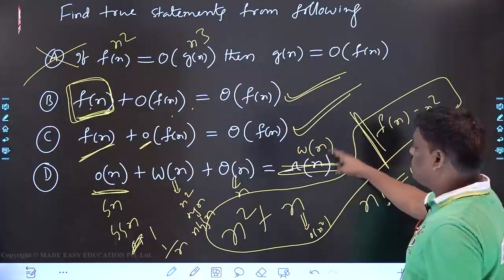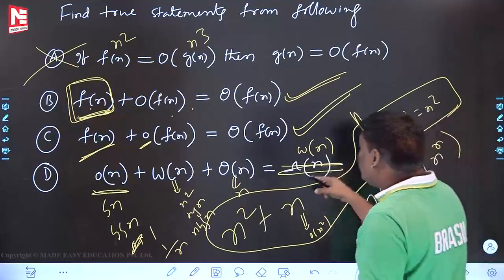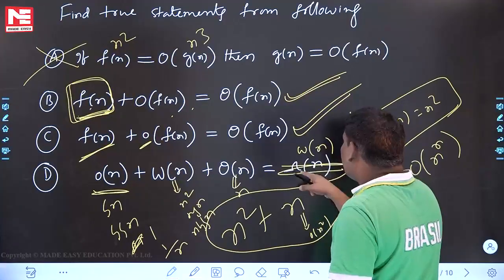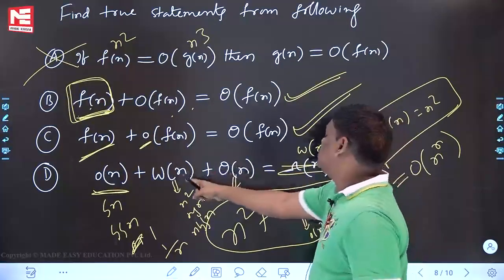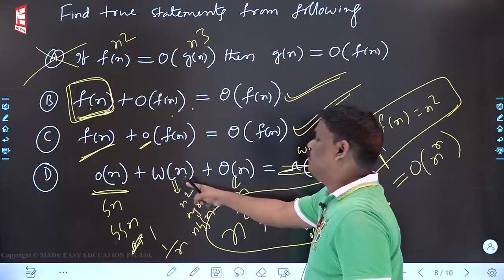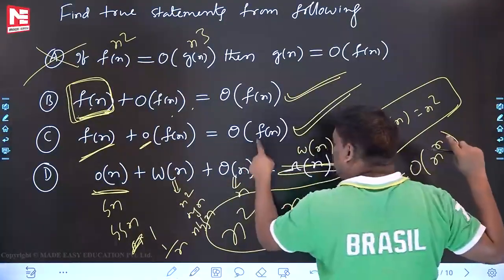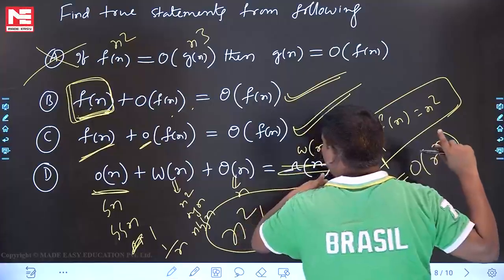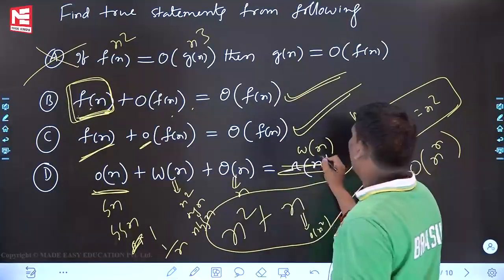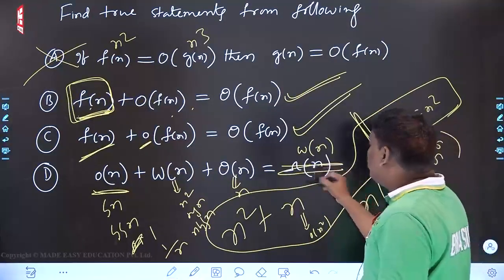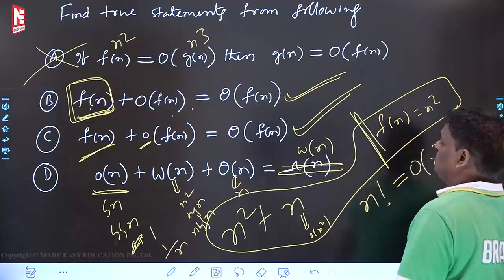I think strict lower bound is n. The lower bound is not n, because this omega is saying equal to n also. No, it is saying that always I want more than n. One is saying more than n, one is saying less than n, one is saying equal to n. Overall, if you observe, more than n is required. So I think it is small omega of n, but he has given big omega of n. That is the reason it is false.